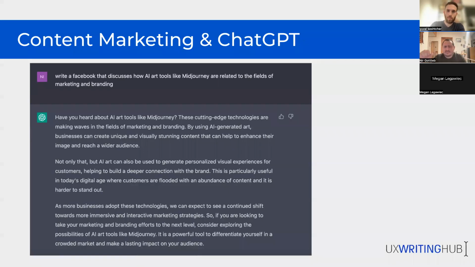And ChatGPT just wrote a very well worded, a very good Facebook post about how Midjourney and AI art are disrupting the fields of marketing and branding. And he wrote it perfectly well. And I said, okay, this is good enough. I'm going to post it on those huge Facebook groups, marketing Facebook groups of marketing professionals.